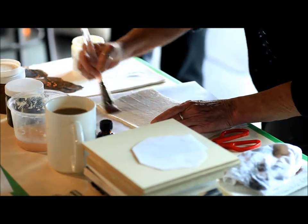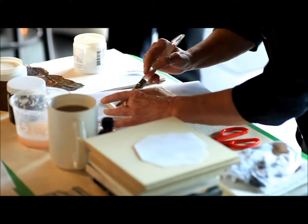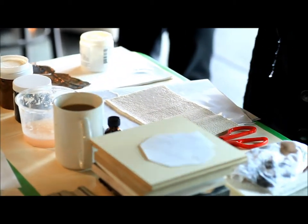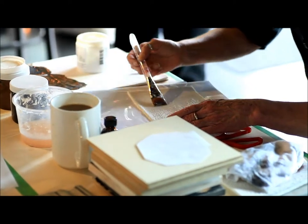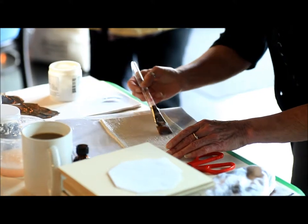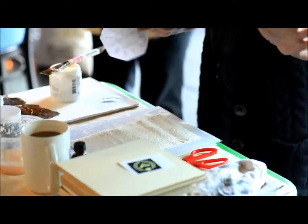It doesn't matter what kind of gel medium — soft is easier to spread, but you can add water to regular or hard gel too, so soft is ready to go. Make sure you don't have huge brush marks; use a decent brush, not one of those chip brushes with coarse fibers that leaves lines. The surface of the image wants to sit just on top, so smooth it out. Keep your brush really low and do a final few light passes. I've got a little extra working time on fabric because the fabric stays wet a while. If it starts to dry at all and goes kind of gummy around the edges, it will not transfer.